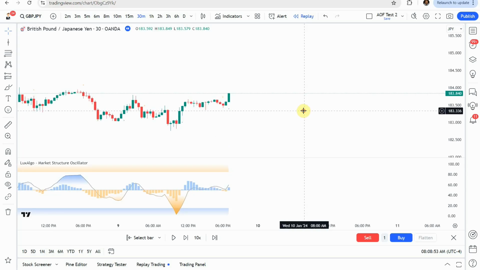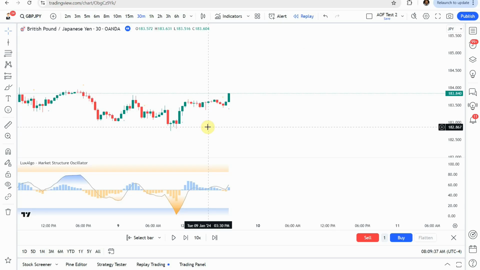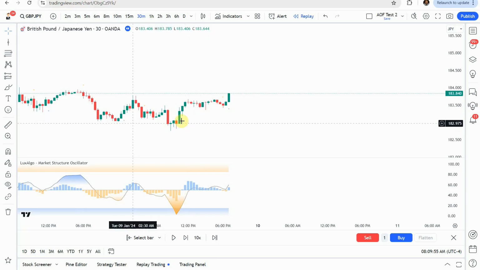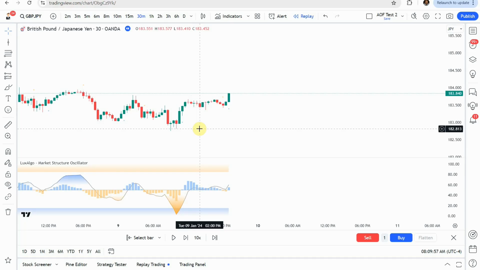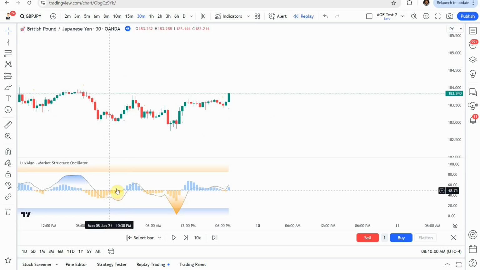Alright, as I said, today we will be testing an advanced momentum indicator. And so the source video says the MSO indicator, most accurate momentum indicator on Tradingview. And so of course, we're going to put that to the test and see what we can get out of it. Now, basically, this indicator is identifying a market structure and translating it into an oscillator type form with histogram and a few other options.